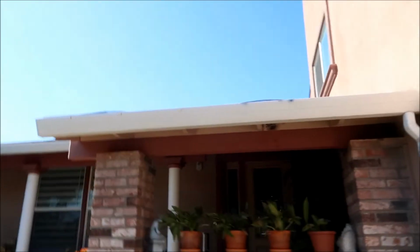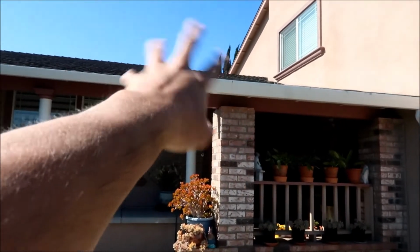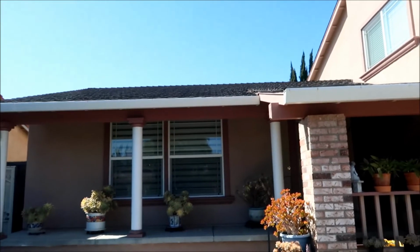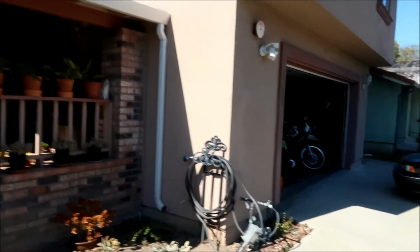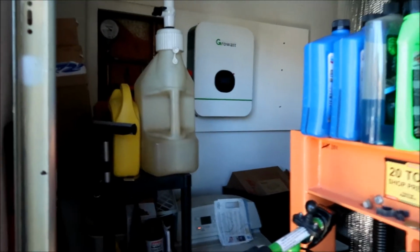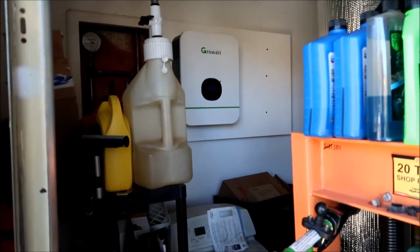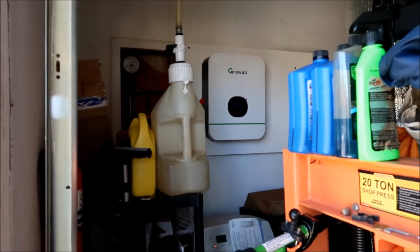And then you could pretty easily expand the system, okay? So if you were just to put 3 panels up there, that wouldn't take up a lot of the roof. Literally, you could probably put like 12 panels up there, if you wanted to expand it in the future. But that's like too much for this inverter. You're gonna have to get more inverters then. But yeah, in the backyard there's not that much more room to grow. Maybe I could add 1 more panel, or I can put a panel on top of the gazebo. But for that I would want smaller panels is what I'm thinking. Anyway, yep, so that's what it is.